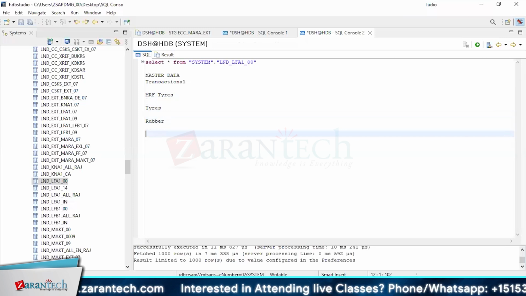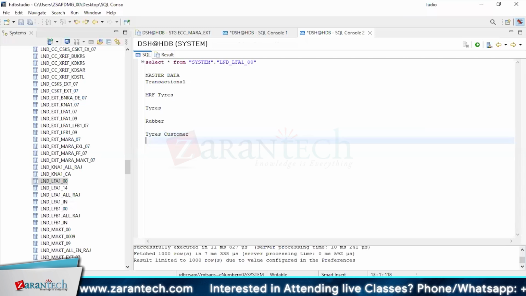When I am manufacturing tires, what will I do with them? I will sell them. To whom will I sell? I will sell it to my customer, right? I'm just trying to explain like a layman. This is the overall picture. SAP in itself means business. Whenever there is a business, there is money, there will be SAP. This is nothing like a fancy term. Maybe 100 years before, people used to write it on their books or some paper. In these times, complex businesses use an ERP system. But again, the basics are the same. So if you want to understand any ERP system, you have to understand their business. As simple as that.